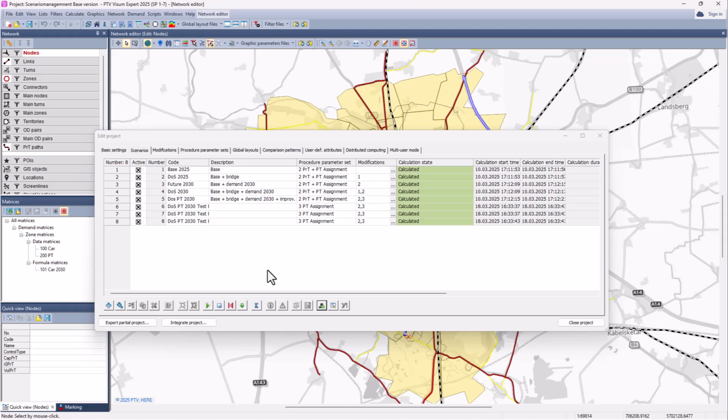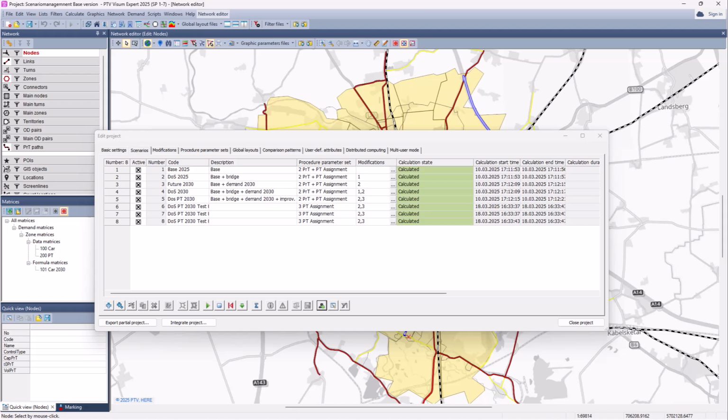In this process, you can get rid of any modifications that you do not need anymore or that are outdated. For example, let's assume in 5 years we still continue our scenario management project, and then we could have the bridge included in the base version, and some of our testing options we do not need anymore.